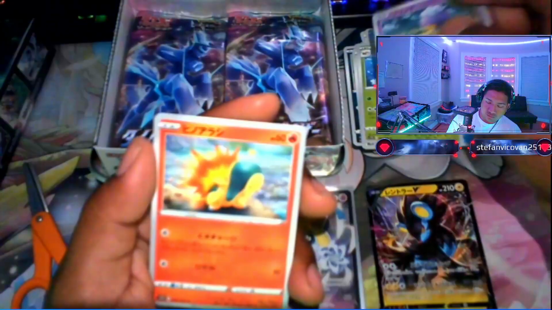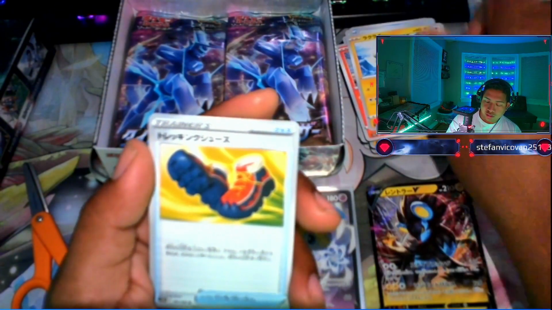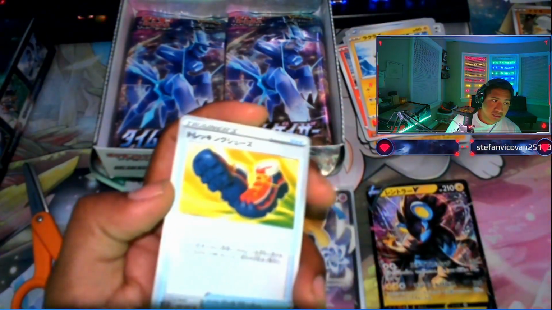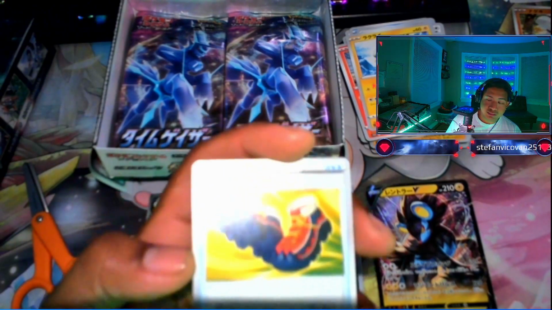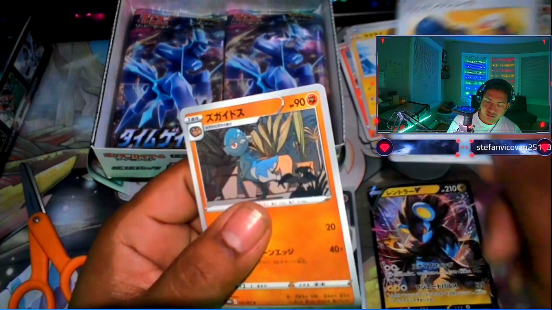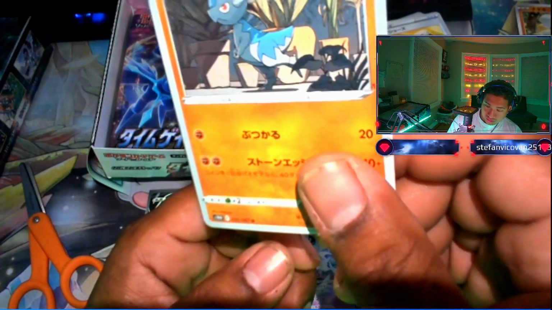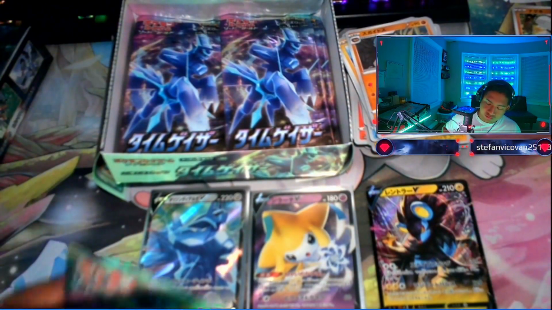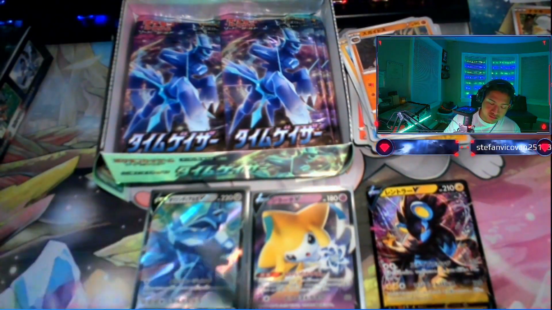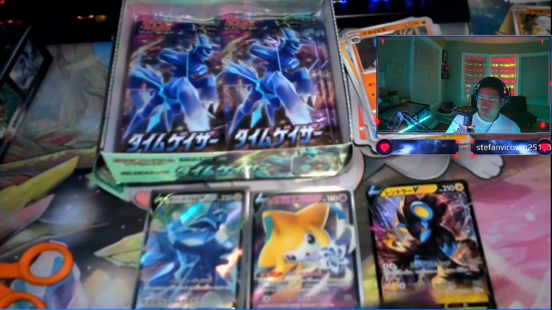You got Drifloon, Cyndaquil, Electrike. We got some Tims. And my boy Shuck. Oh, you got it from the fossil. Nice. I like how they did that. Dinosaur Pokemon, you get it from a fossil. That's kind of how you used to get Kabuto and all those other Pokemon back in the day.